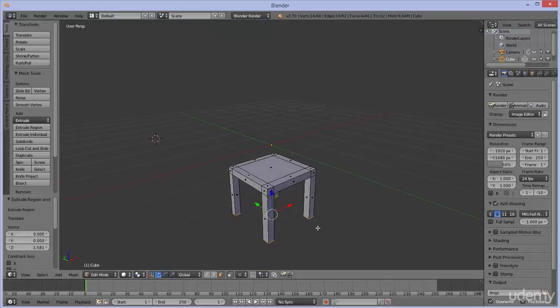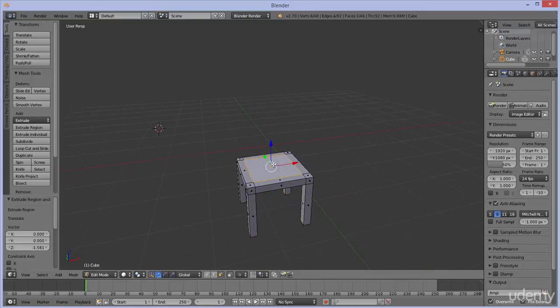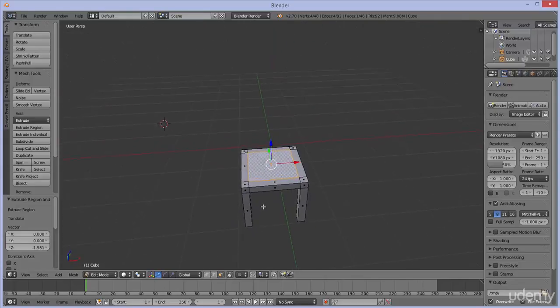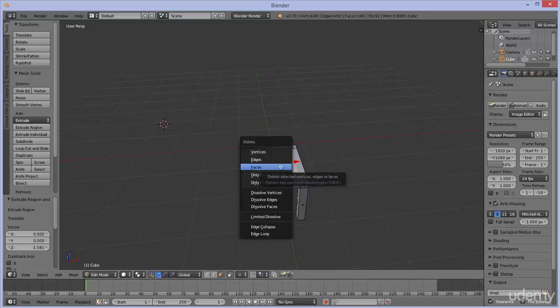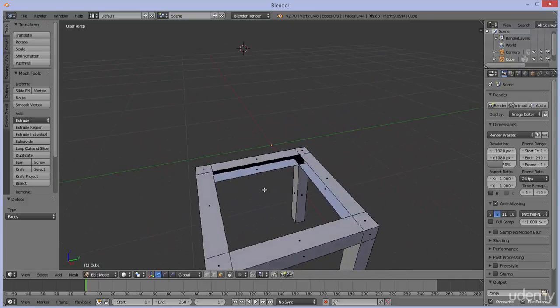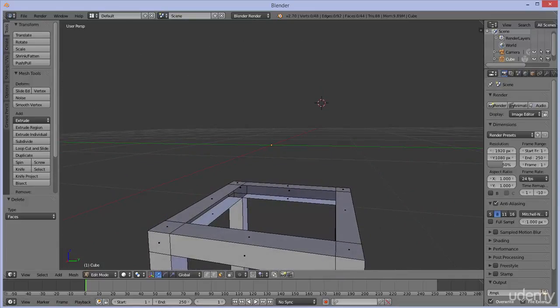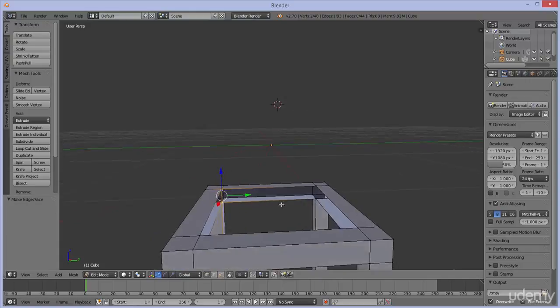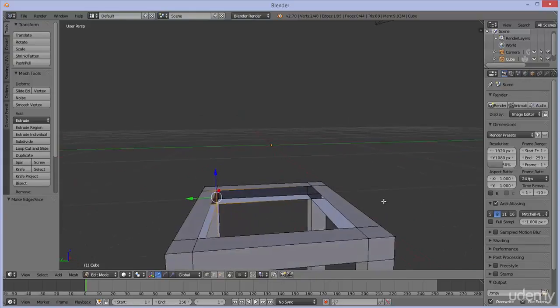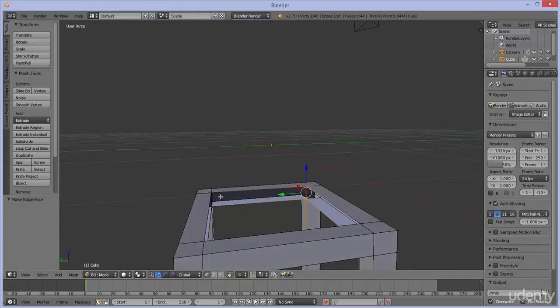Now, I did say that we are going to make a circular table, and usually within circular tables there isn't a solid piece of wood here. So let's select this face here. Let's push X, and then we'll delete the face, and same thing here. So we now have this, and we need to do a couple things first. We need to go into vertex select, make a vertex here, and push F. It's the same thing, even though we're not making a complete face. Just push F there, and then push F like that.